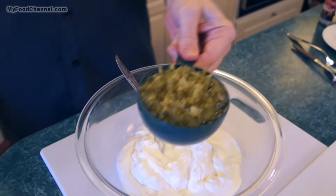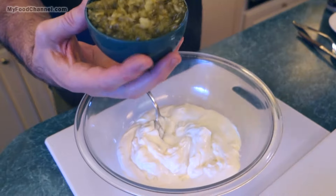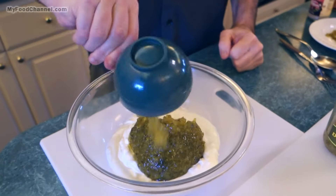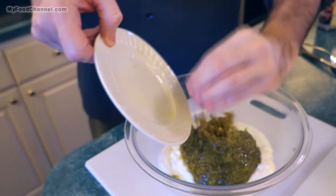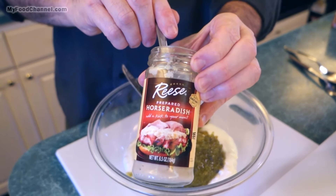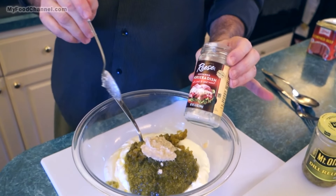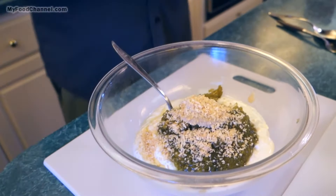I'm going to throw one cup of pickle stuff in here — take any kind of pickle you want and chop it up finely, or you can just use a relish. I used some sweet relish and finished up the bottle. Use whatever kind of pickle you want. If you want a little bit of heat, you can add some jalapeño — I've got some slices here that I minced up, but that's optional. Another nice item is some horseradish — this is creamy horseradish, I'm at the bottom of the jar so I'll throw the rest in. Along with the jalapeños, this is optional — if you don't want it tangy or spicy, don't add it.